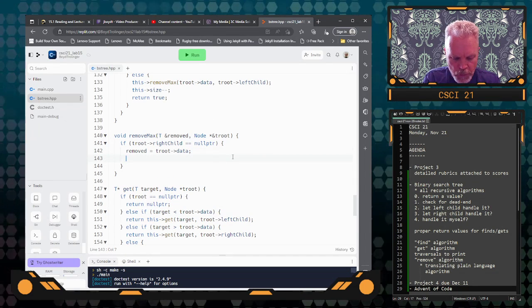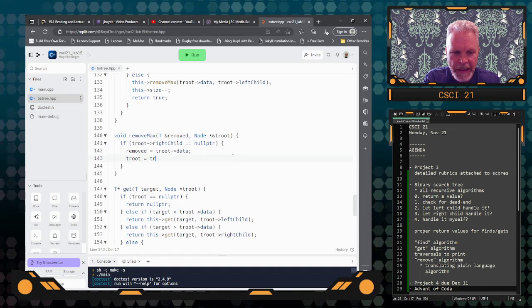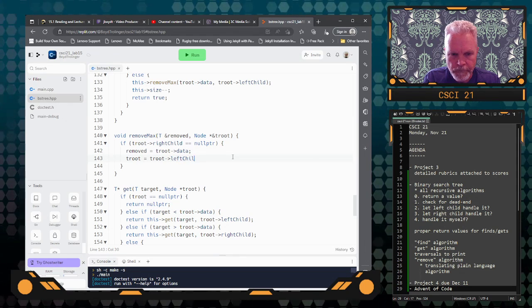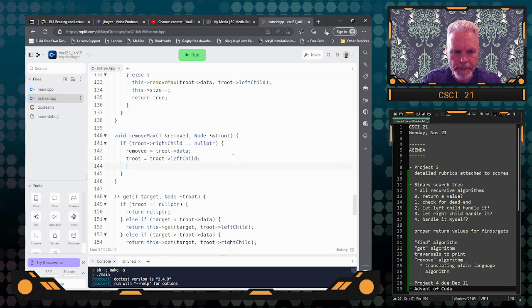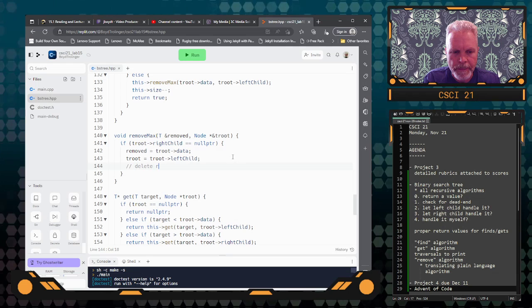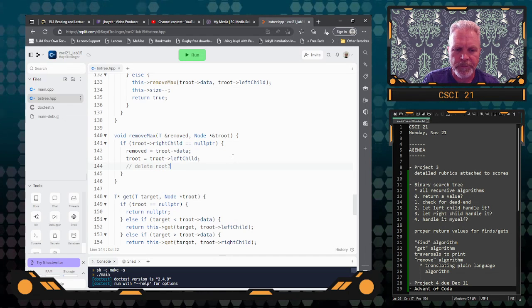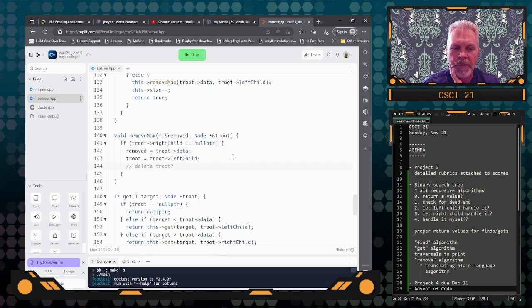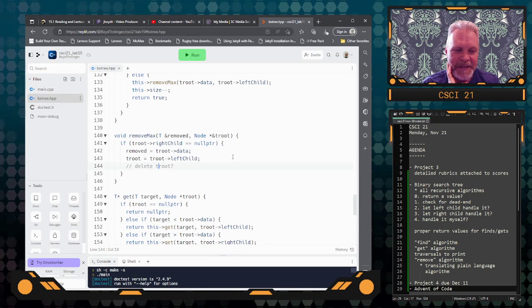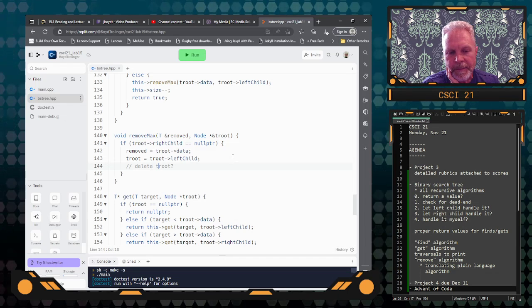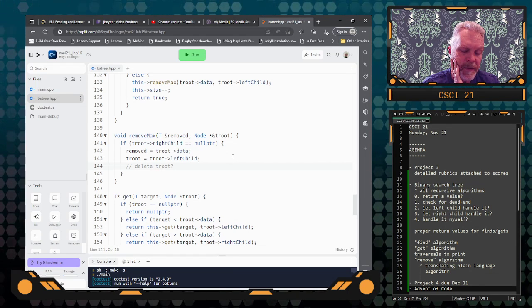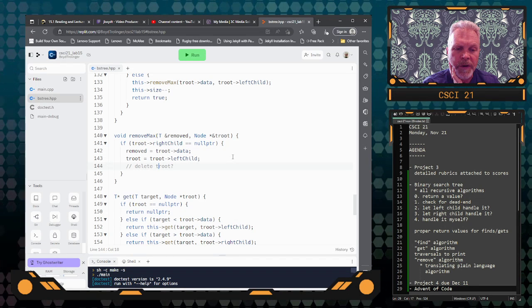But if I move the root down to the left, well, that makes no dang sense. Because if I move it down to the left and then delete it, maybe, I don't know, it just feels like that may not be in the right order.